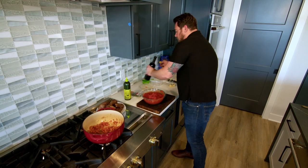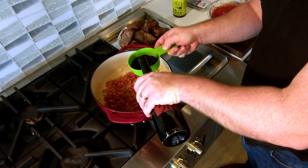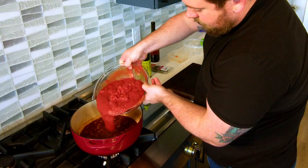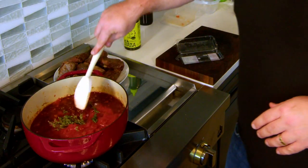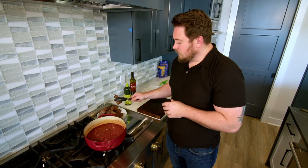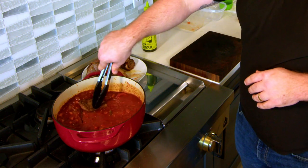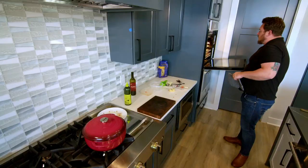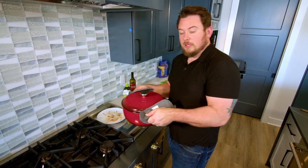Now that we've got the tomato paste all incorporated with our veggies, we're going in with our wine — about two cups or so of Chianti. Which is perfect because if you just opened the bottle you still have around two cups left. Now we're going in with our tomatoes, and all of the thyme. Now that everything has been cooking for a little bit and the temperature's up, we're adding the short ribs back in — make sure every short rib is under the sauce. Got the oven up to 300 degrees; make sure you move your racks so this can sit directly in the middle.